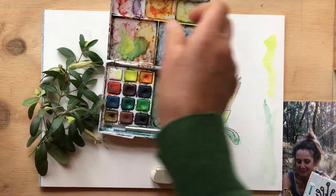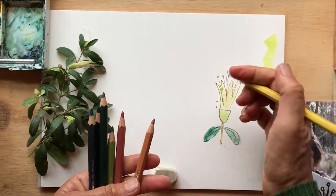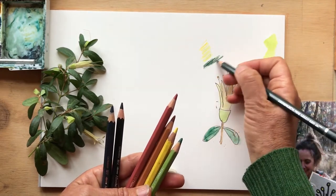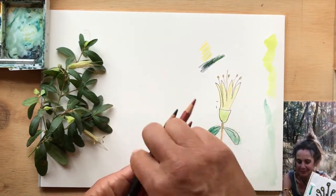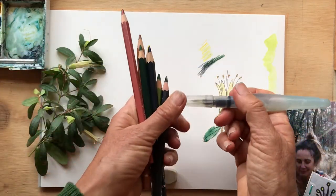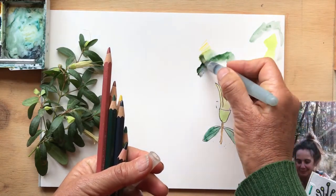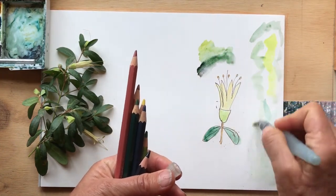The other thing I often use rather than watercolours is watercolour pencils to do the same sort of thing. I love mixing those colours together — I normally keep them in my hand ready to go. I'm not very good at sharing my pencils; I definitely like having my own pack. Then I would use my brush and that would smooth out the colours. I'd have somewhere to wipe it — often on my boot if I'm out and about, or even my knee or my hand. You can see you get a very similar effect to the watercolours.